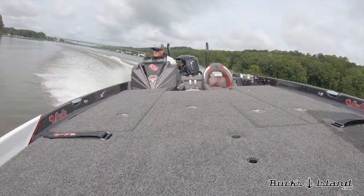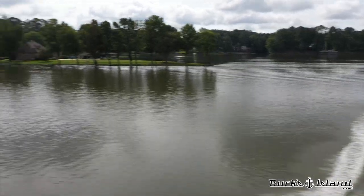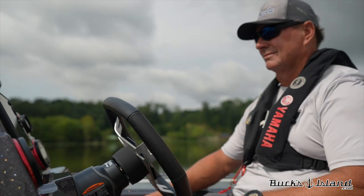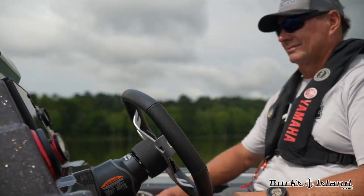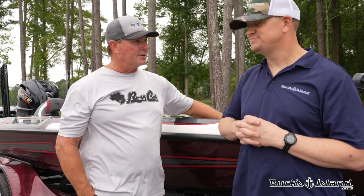It handles really well, corners really well, comes out of the hole. Very unique — it sits down like that, but that's some of the characteristics of the Champion 203 hull. The running surface and everything else is Bass Cat. But this boat right here, if you don't mind sacrificing five or six miles an hour for a super smooth ride in rough water, this is the rig for you. It's really fun to drive, had a ball today. Still runs low 70s and curves really well and takes rough water. Nothing not to like about this rig, especially if you're a Bass Cat fan.